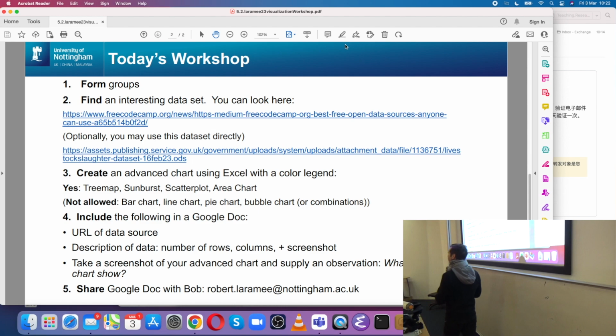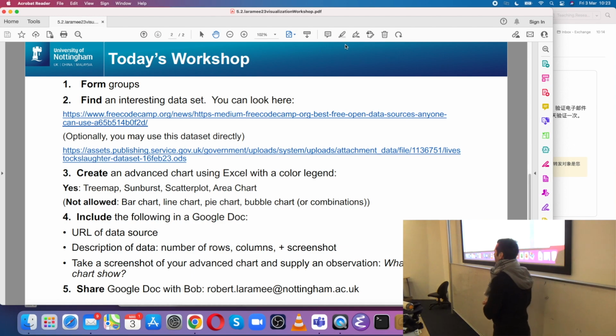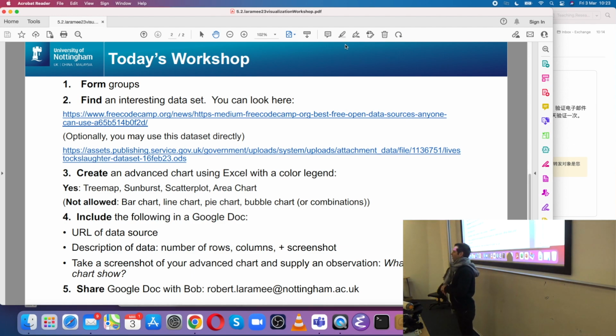Do we have to show all the correlations in the data set, or can we only choose two of the variables to show their correlations, and find a specific research question? You're not expected to find all the relationships in any data set. Maybe just choose one. The most obvious one in the livestock data set is year versus quantity: how does the quantity of livestock slaughter change over time? But you could investigate other ones, like how is the ratio of cattle slaughters compared to the ratio of pig slaughters? Things like that. But you wouldn't be able to explore all the relationships.